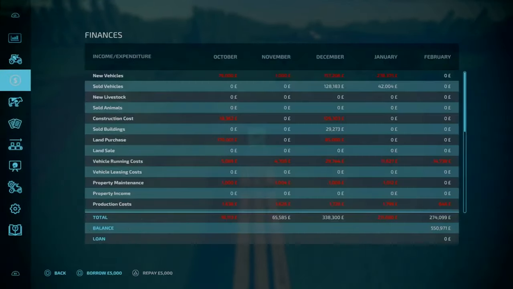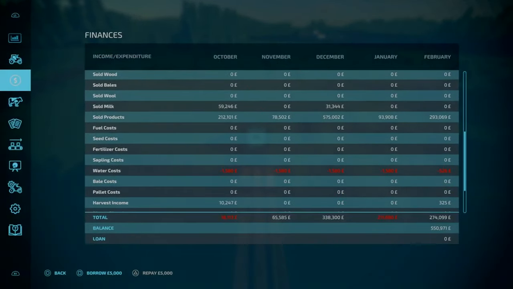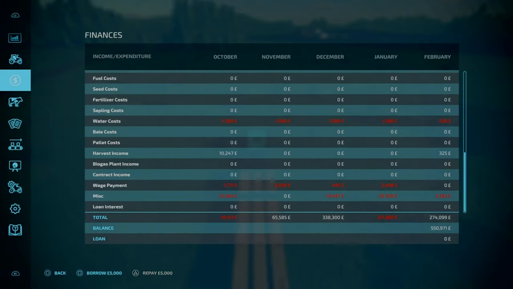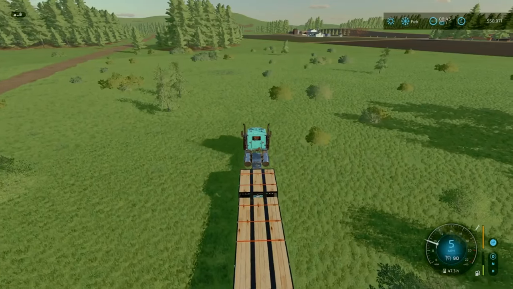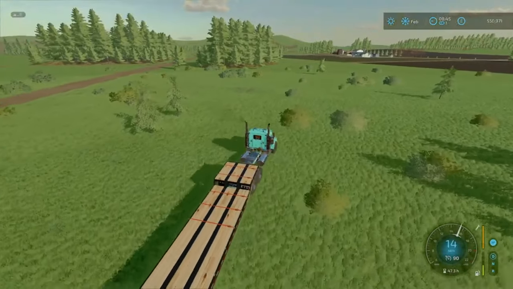And so if we look at our finances, 248 we got there, $50,000 we got overnight from products we sold. Also, we did a bit of maintenance and repairing our equipment, so that's why you've got the $14,000 of vehicle running costs. So overall, I'm happy.